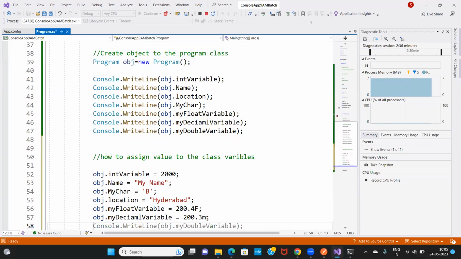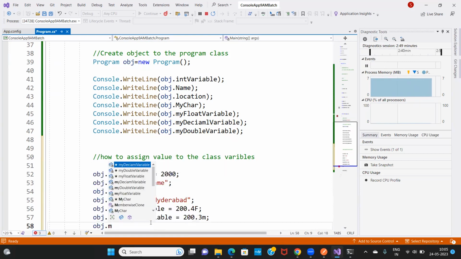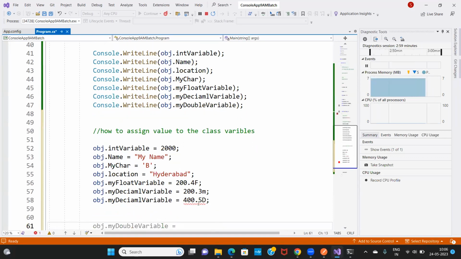We can give small m or capital M, small f or capital F. There is no difference, so any keyword we can give. Now obj dot my double variable equal to, I'm giving some value. So now I want a printer.